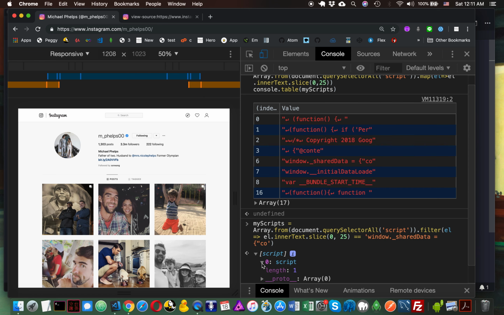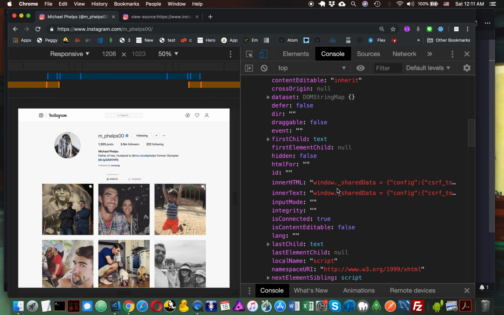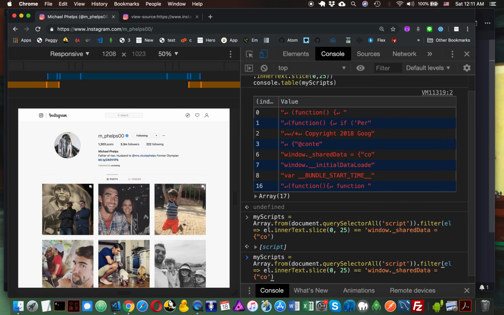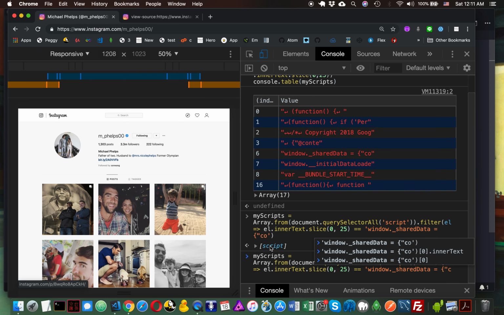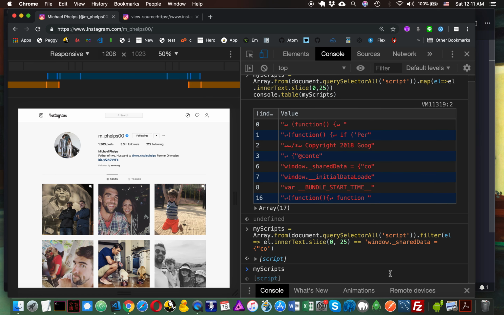And here is our script tag. Our innerText is going to be this guy right here. Okay, everything's great so far. In fact, I could do this and just say, oops. So myScripts is the array.